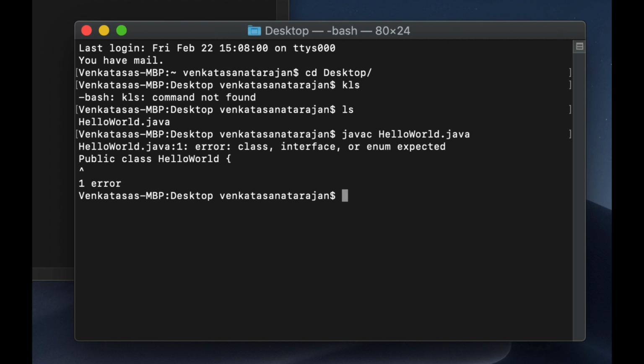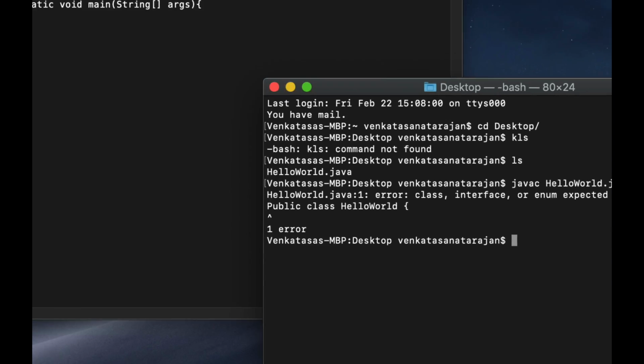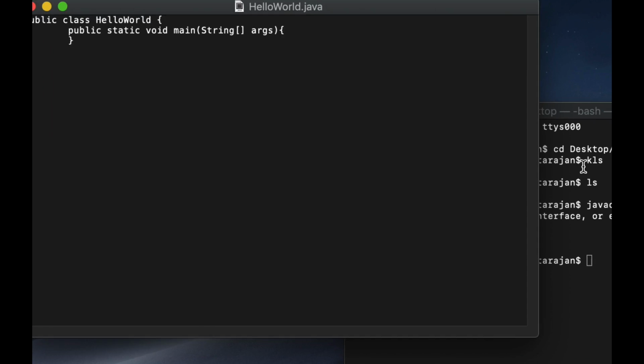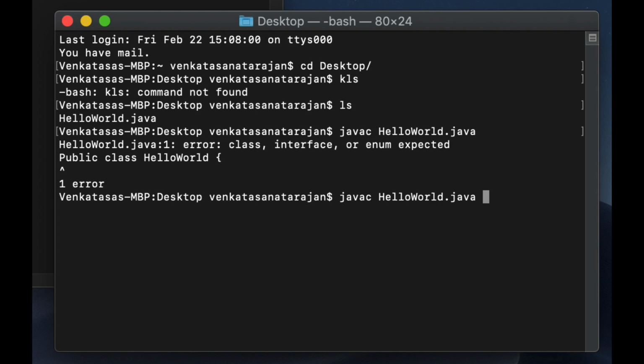As I explained, Java is case sensitive. So let's go back into the file and change this back to a lowercase. Save it, and then back to the terminal to recompile the file. Just make a note, whenever you do make a change in the actual file, you do need to recompile it before you can run it again, as every time you compile a Java file, it produces a class file, and that gets updated.